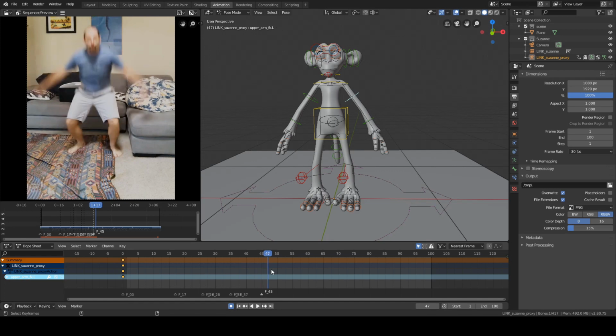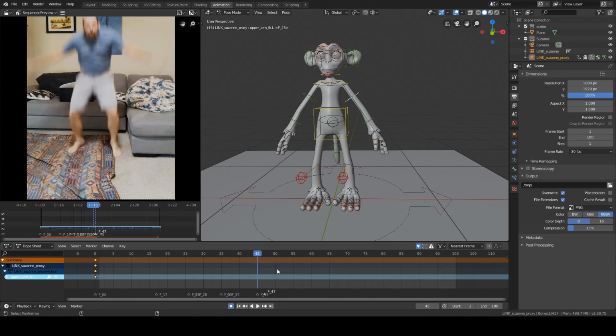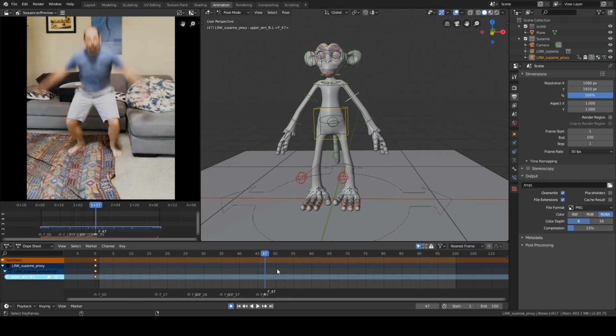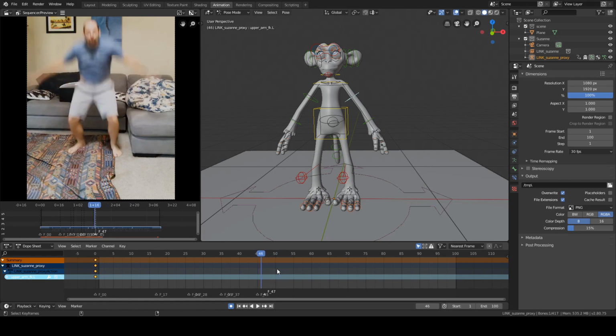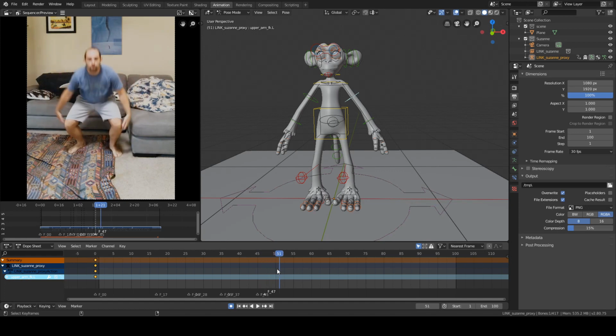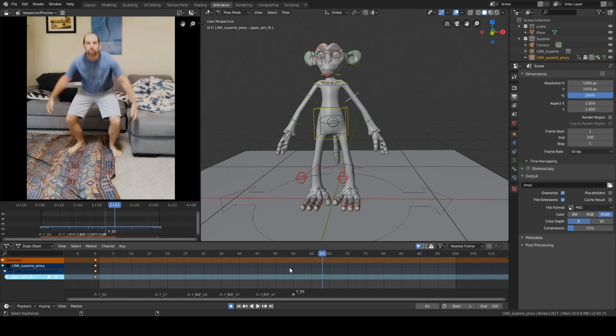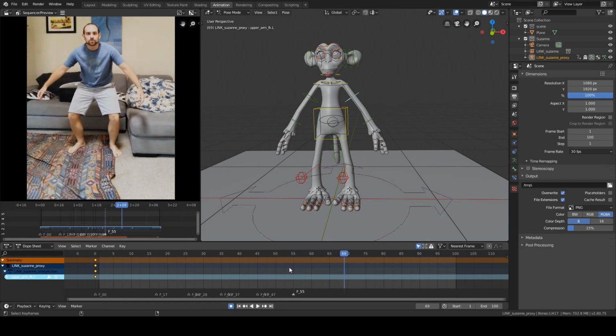We've only got another frame or two, and you can see that then the heels hit the ground as well. So it's probably only going to be a couple of frames in between those. About there seems to be where the hips stop going down. And then about there is where they go up again.